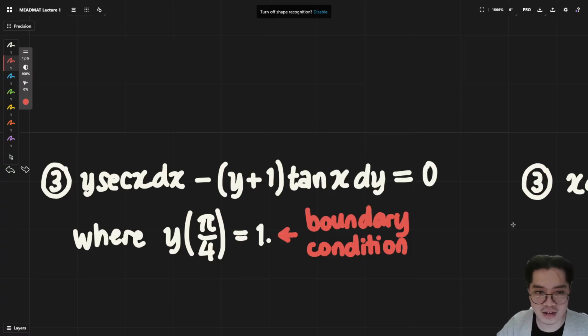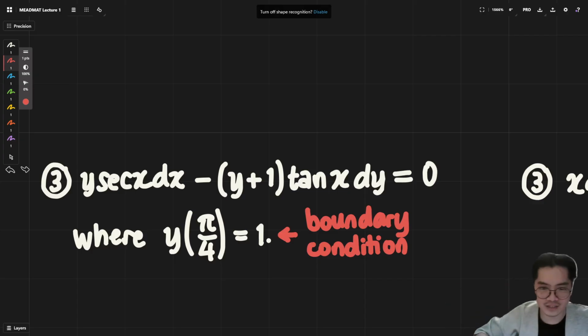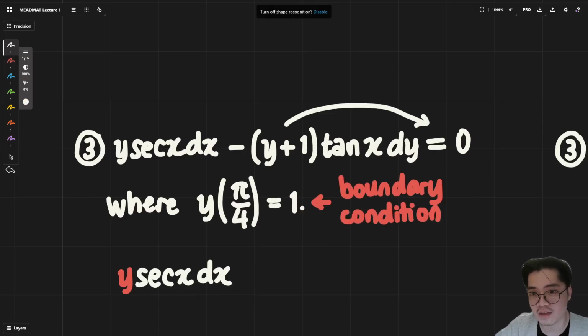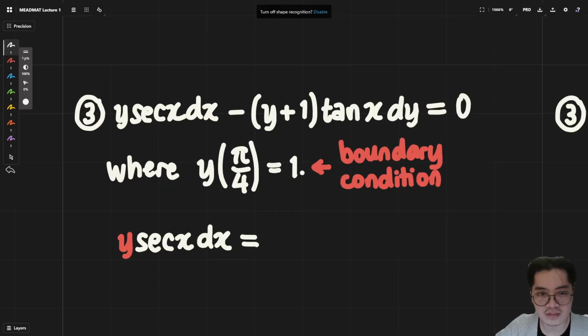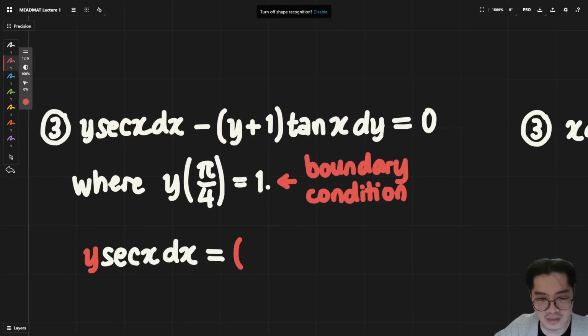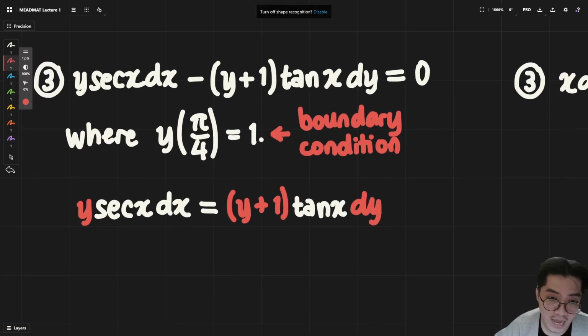So let's go ahead and do that now, and let's try to color code everything so far, right? I will color all the y's with red, and all the x's will remain white, right? So we'll have y secant x dx. And then maybe it would be much better if we just switched everything here to the other side. Because of this negative sign, I'm motivated to think that maybe it should have been on the other side to begin with. And in this case, because your y and your 1 are separated by a plus, that means that they all have to be represented by y, right? Basically represented by the same thing. So tangent x, and then this thing is dy, and we can see all of them are now separated via multiplication.